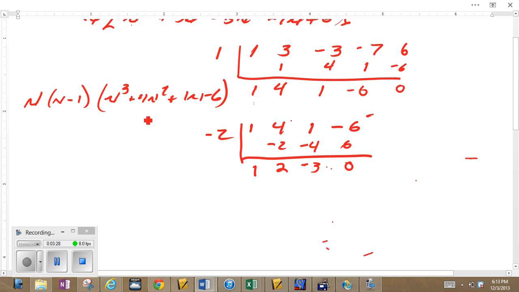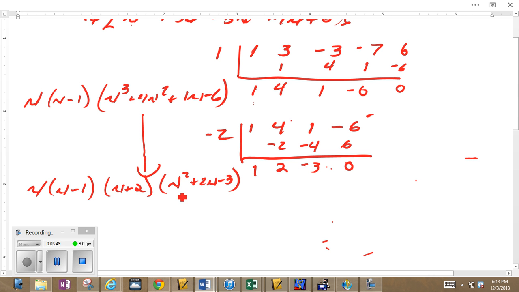So now this thing is factored almost entirely. I've got x. I've got the x minus 1. This dropped down to an x plus 2 factor. And what comes out as a quadratic now is x squared plus 2x minus 3. And that'll factor quite easily to x plus 3, x minus 1. But I had an x minus 1 over here, so that's a multiplicity right there. I got an x plus 2, and I got an x, okay?